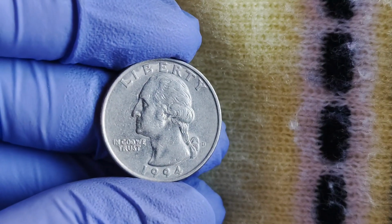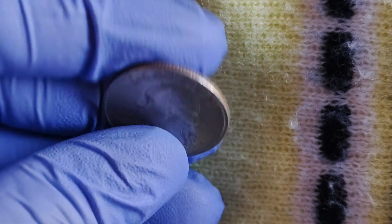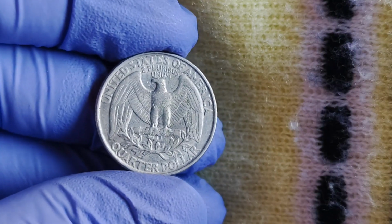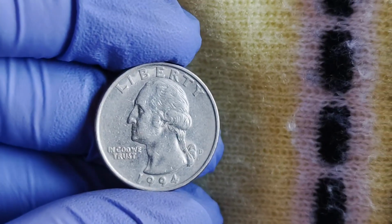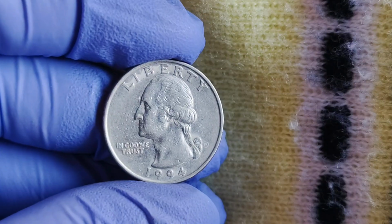And this is the part of the story where you need to lean in. Because only a handful of these dramatic double-die 1994 D quarters have ever been confirmed. And each time one surfaces, the price jumps higher and higher and higher. One dealer said he'd never seen anything like it. Another said it was the closest thing to a ghost print the Denver Mint has ever produced.